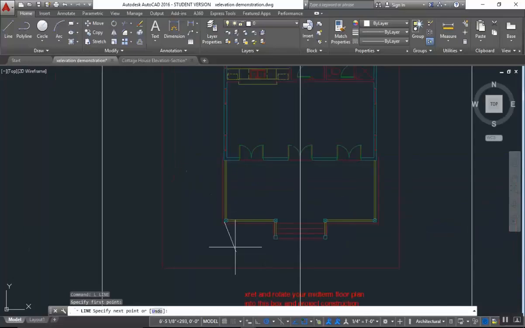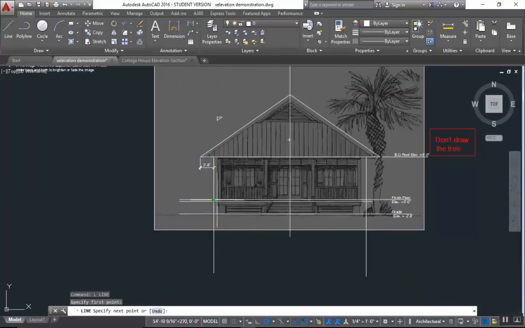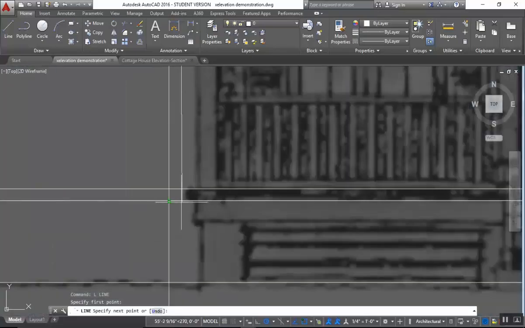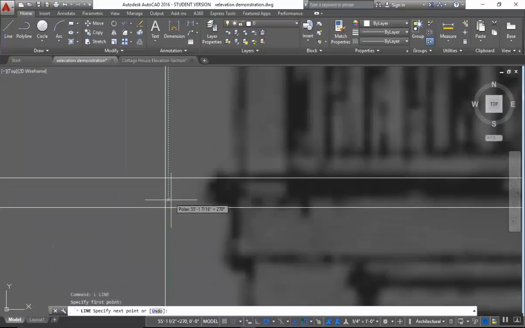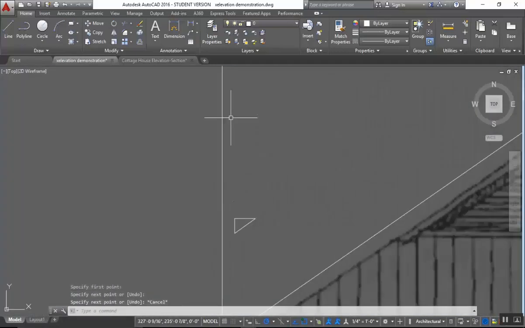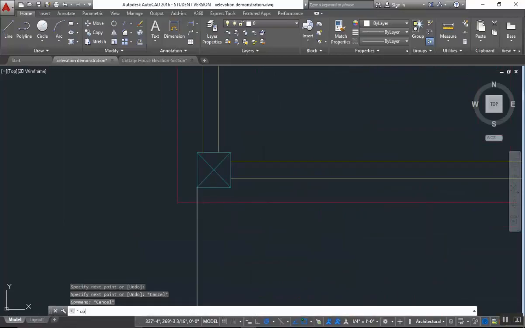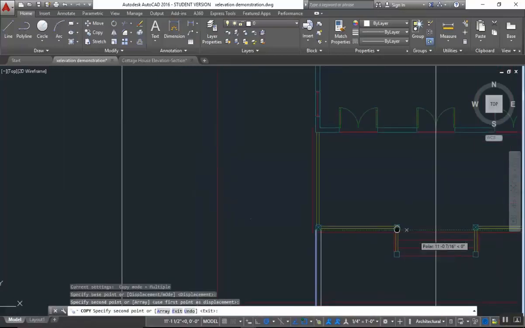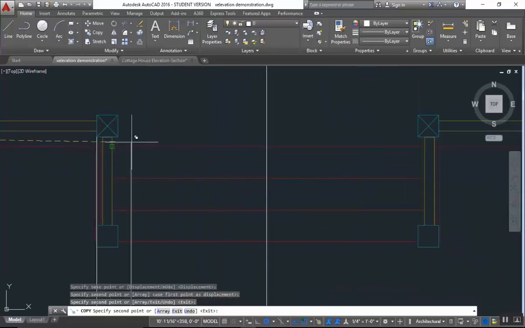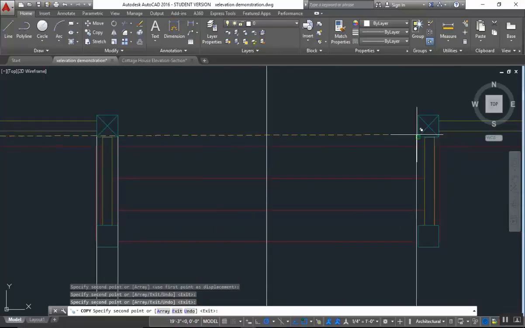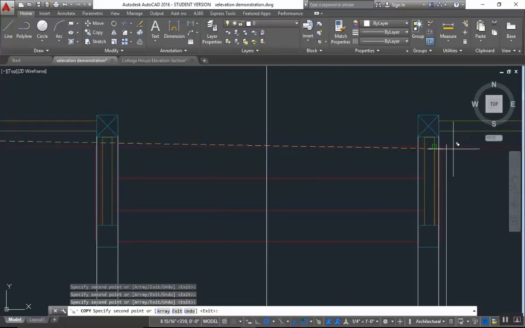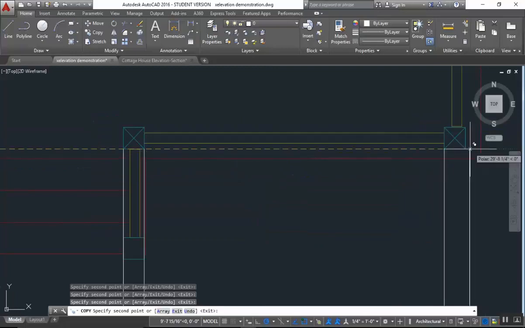Here's one right there. And those go to the height of the deck. Okay, they're very close to the exterior wall. So I'm just going to copy that from that corner to that corner, there to there, there to there, and there to there.